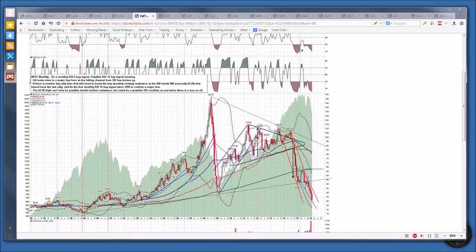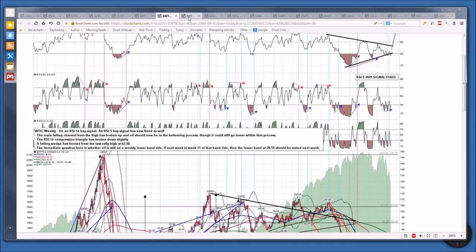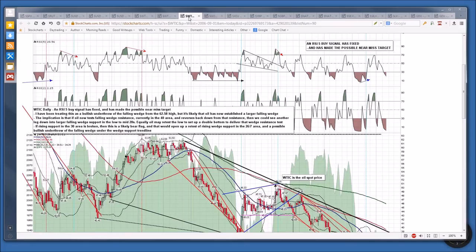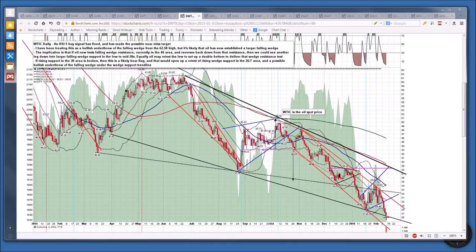This is when Sam was talking about the ending diagonal in oil. That's this one here. You can see it rather more easily on this chart. It is this ending diagonal, and we underthrew it slightly at the low today, and stopped ticks short of my long entry, which was very annoying. But that was the OPEC announcement. I think it probably would have reached it otherwise. But hey, it happens. All right, great.